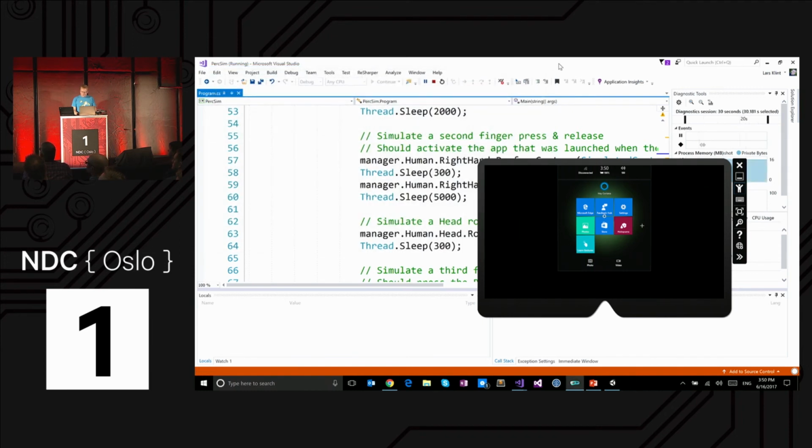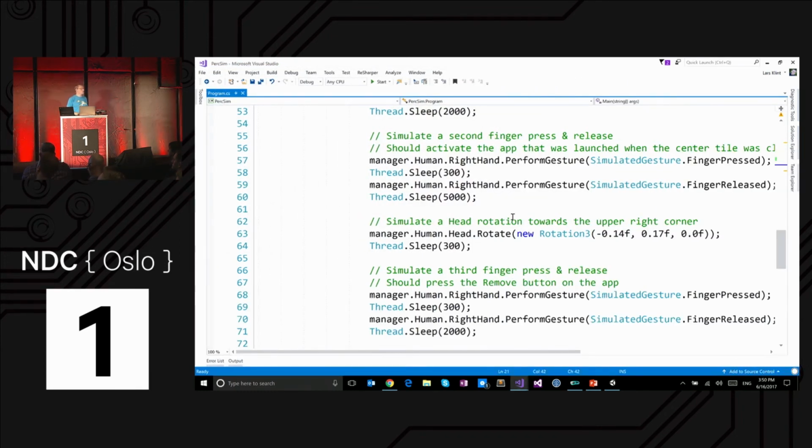Okay, any questions for that, for testing? Does it make sense? Yeah. So, if I understood this correctly, it's running like a unit test where you verify that the state is correct after interacting with it. Is that correct? Is it a unit test? It could be, although you need to set up the start the same every time, obviously. But you could have that as starting the app every time. So you could have it as a unit test, yeah. That's the closest I can find that comes to a unit test.